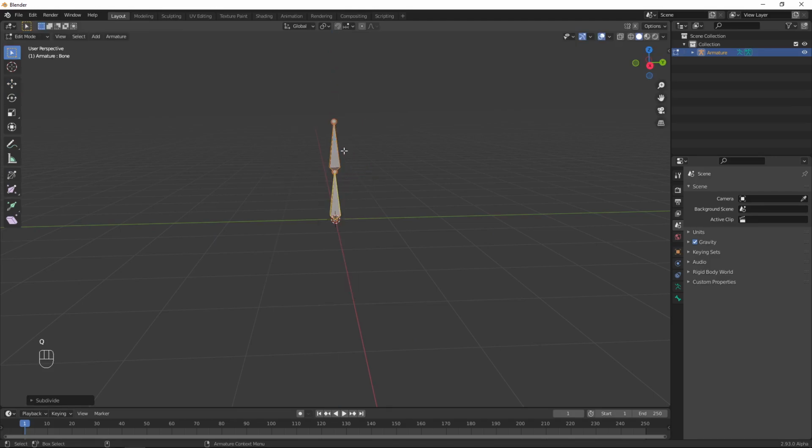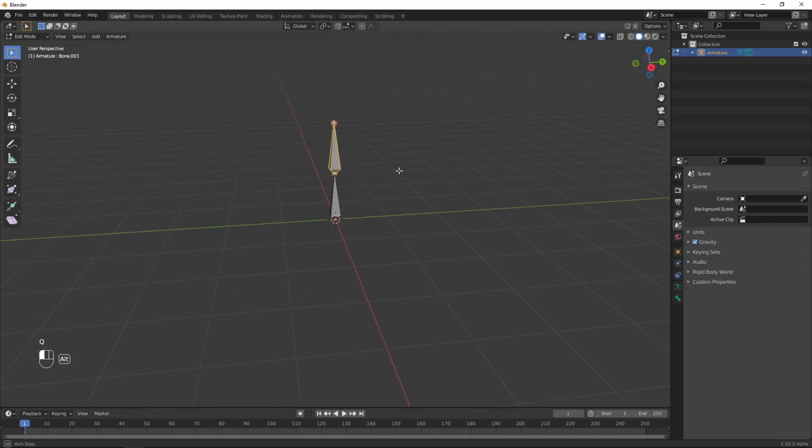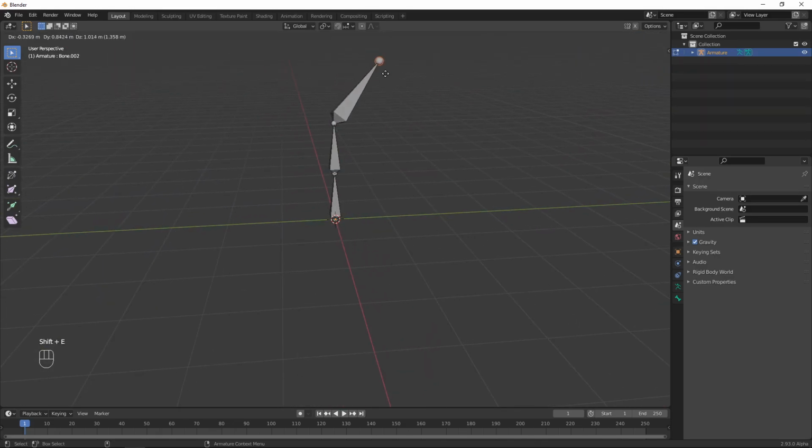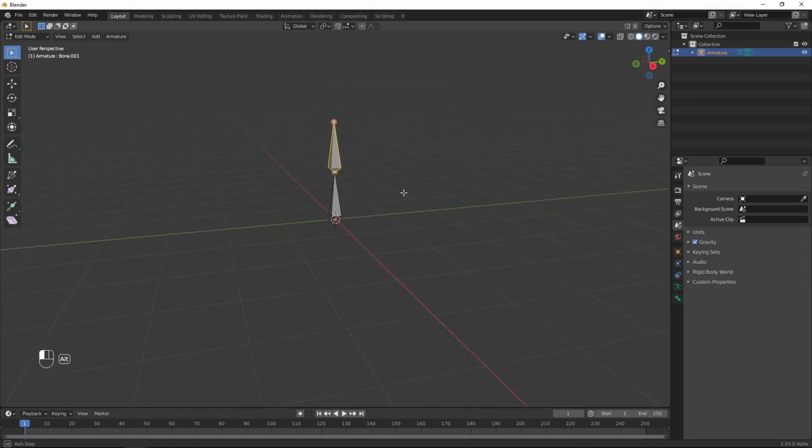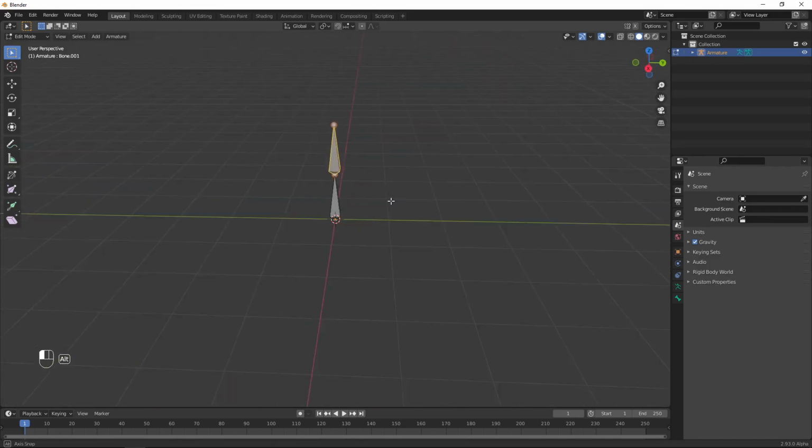So for example, we can subdivide this, we can extrude more bones, or we can delete them. Pretty much this is where you construct the actual skeleton.